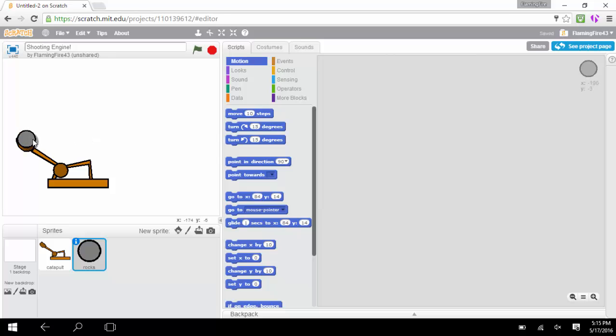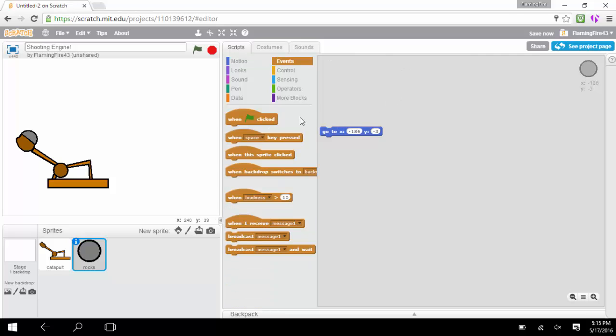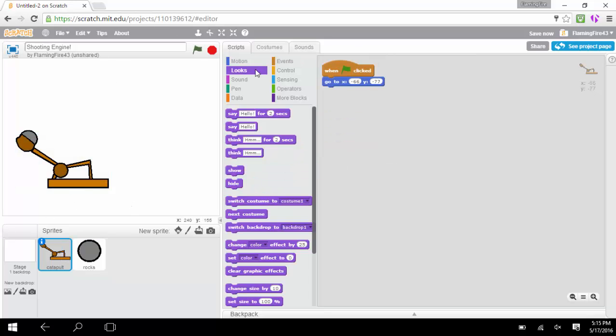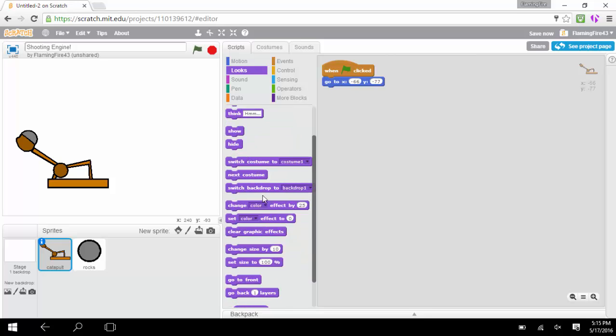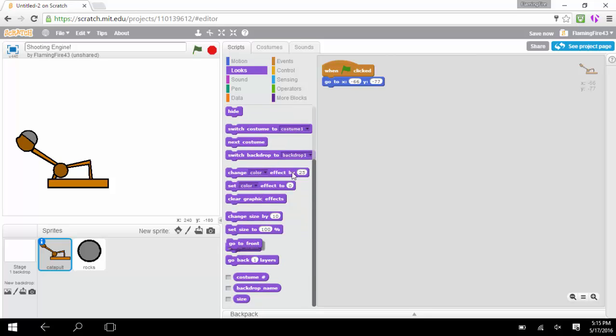And let's put him here. So let's make him go right here. So it looks like the catapult is holding the rock. Pretty interesting, right? Yeah, it is. So when the flag is clicked, he will go right here. When the flag is clicked, the catapult will go right there. And of course, as you may know from my block making video, the go to front, if he goes like here, he will go to the front, this one.